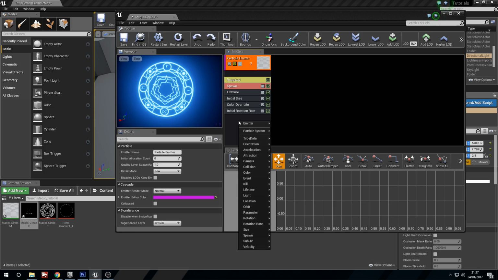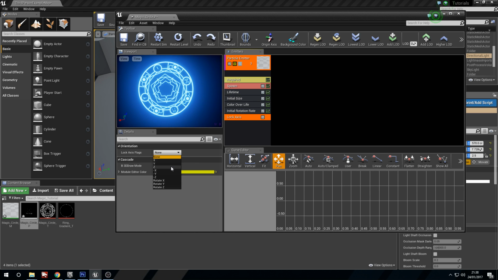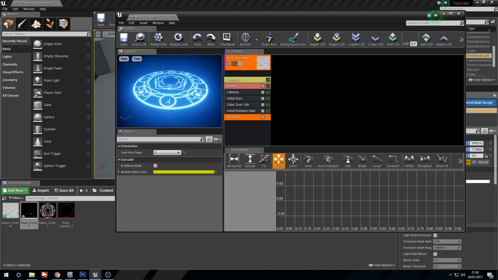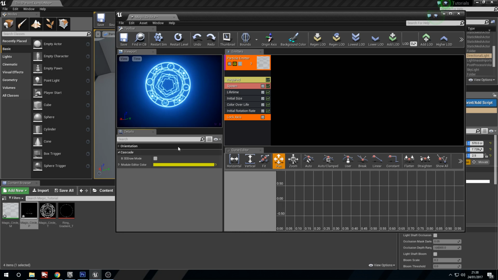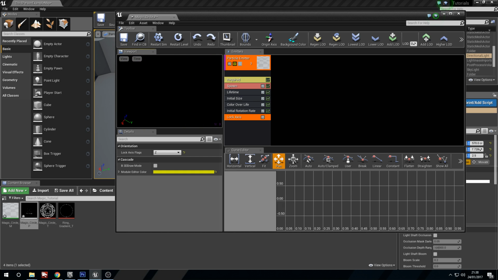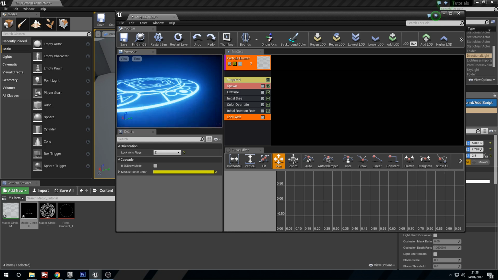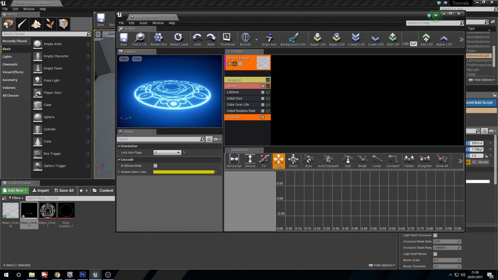Next, we're going to right click, and we are going to go to orientation, lock axis, select this, and then Z, which will lock it to the Z axis, because by default the particle will always just face the camera. You rotate and it will just face the camera, but if you lock the axis, then it no longer does, because it's stuck to where we tell it to stay. And that's our first piece of the particle system done.